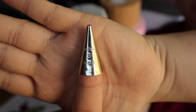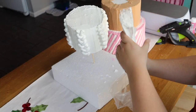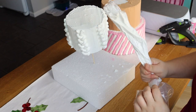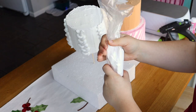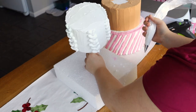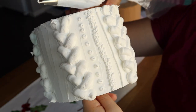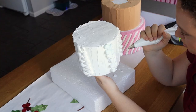This is the piping tip that I used to continue the pattern, which is actually just a 3 Wilton tip. I squeezed my leftover mixture into that bag with the smaller tip, and then I continued piping the braids. This time I piped one of the smaller braids in between the larger braids, and then on the left side I piped some polka dots, and on the right side I just piped a line, as you can see here, and then I continued this mini pattern in between each of my large braids.